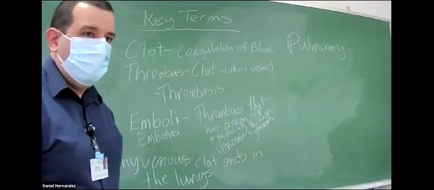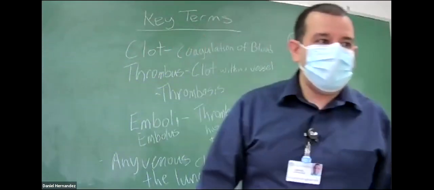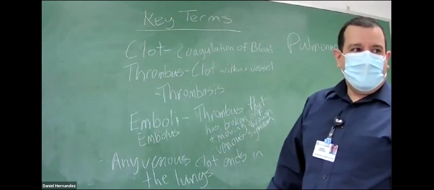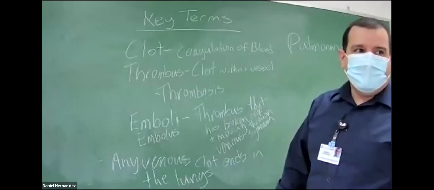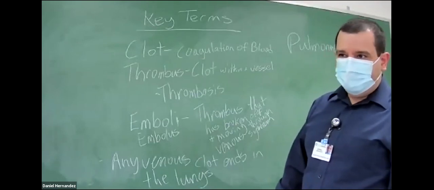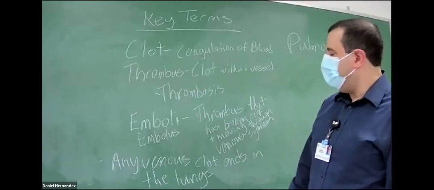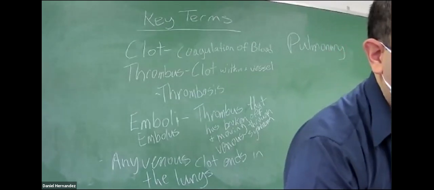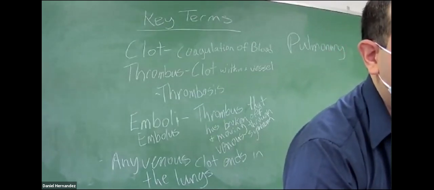Okay, I got it. Makes sense. So normally they'll just move from the heart to the lungs. Yeah, typically it goes to the lungs, but a clot can get stuck in the heart. It can also get lodged in the vessels leading to the heart, so you can get clots stuck in the inferior vena cava and the superior vena cava. These are very extreme circumstances where typically you're going to need some sort of medical intervention.